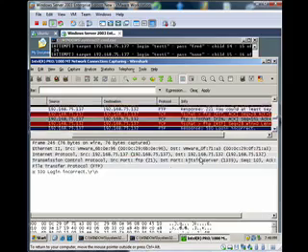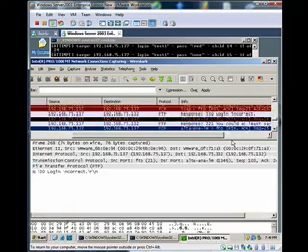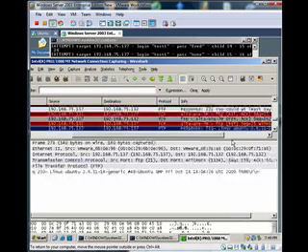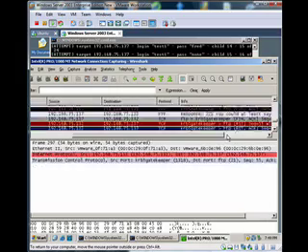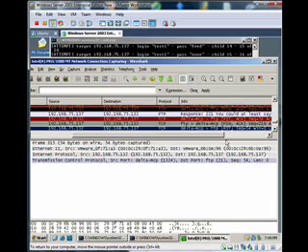If we just keep going down, obviously we can search for this if we want. Sending messages back here showing that it wasn't successful. Again, login incorrect.